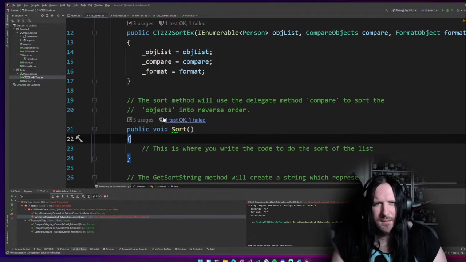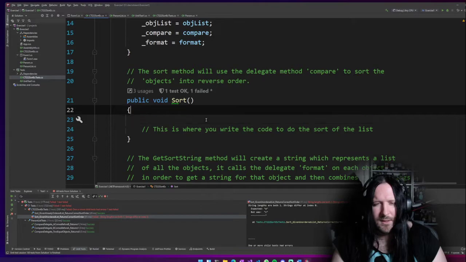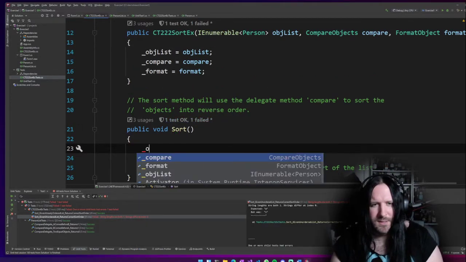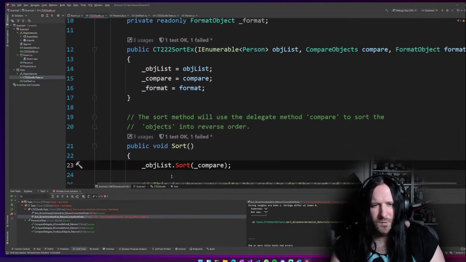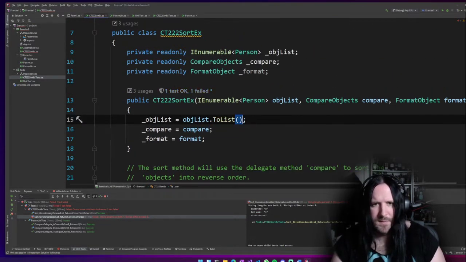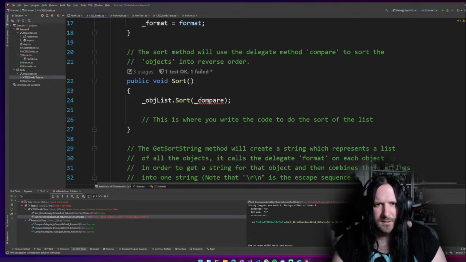Now this here, presumably, because I've implemented IComparable on the object, I should just be able to say object list sort, and this is IEnumerable, so what I want to do here is just to list it, and this here is going to be a list internally. And now this compare, what does that say?